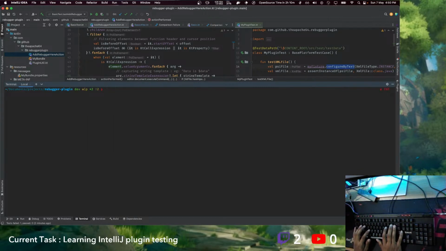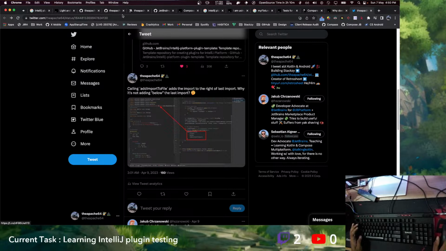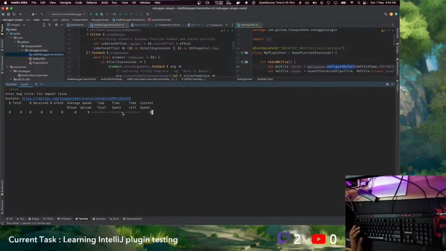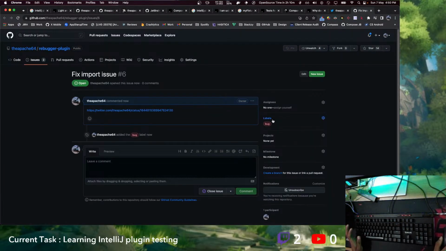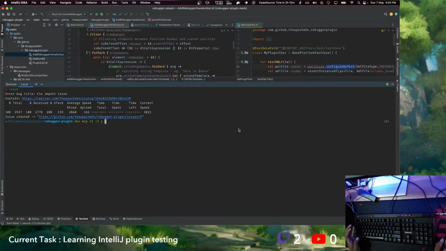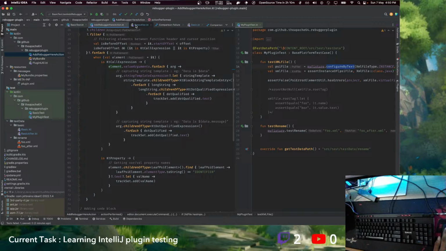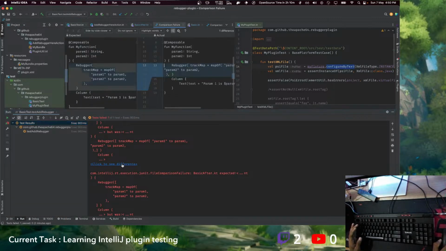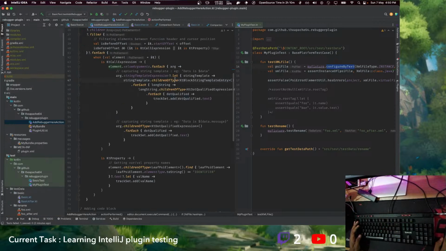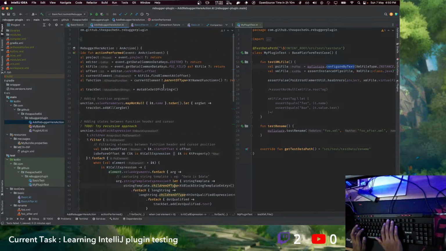Now we have an issue, right? Fix import issue, and the explanation is this one. Okay, this should create an issue in GitHub with this thing and the bug label. We'll come back to this. Now, what's the current issue? Formatting we need to fix. And based on the test failure, wait. Yeah, we'll have to run this again.